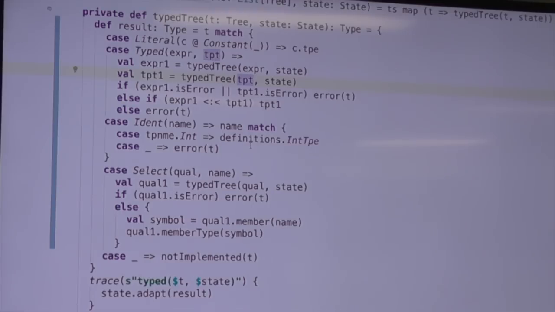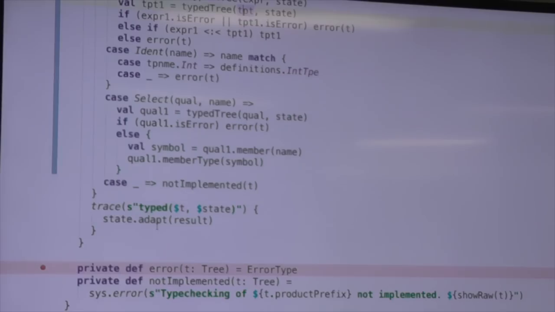Depending on where you are within the context of a tree, certain constructs are valid or not valid. Based on your syntactic location, you might be looking for a type or an expression or a pattern. Right. And so the state that I've added is what the typer has to keep track of: where am I and what am I trying to produce at the moment? Within the type checker, this is all implemented in a method called adapt. It's also responsible for doing things like saying, well, we need an expression, and you've just called a method here, but you haven't provided arguments to that. However, if those parameterless of that method are implicit, that's the point that will trigger the implicit search to add those for you.